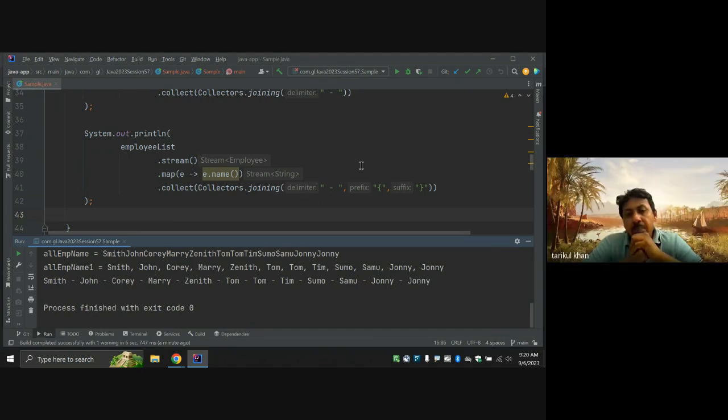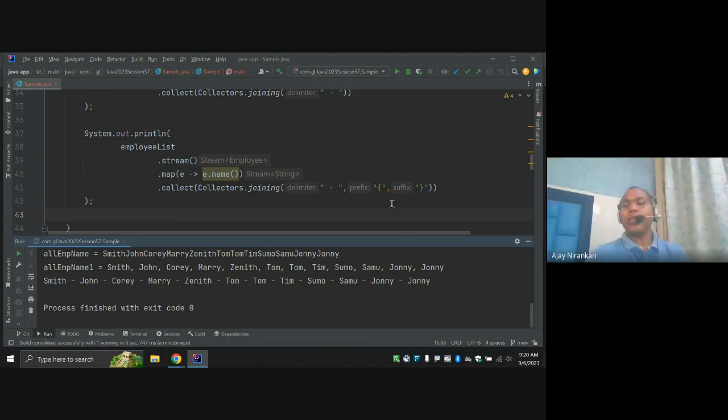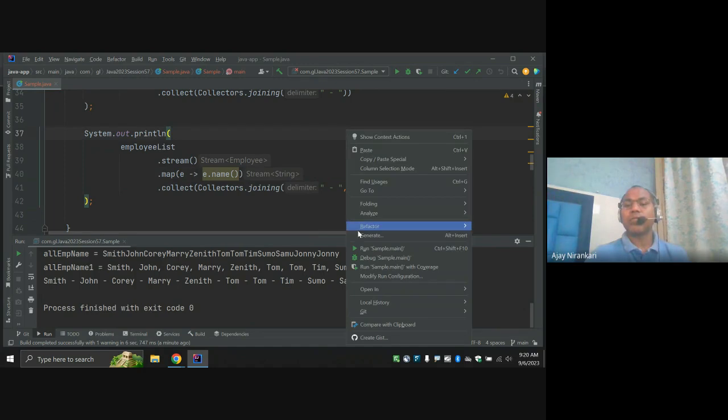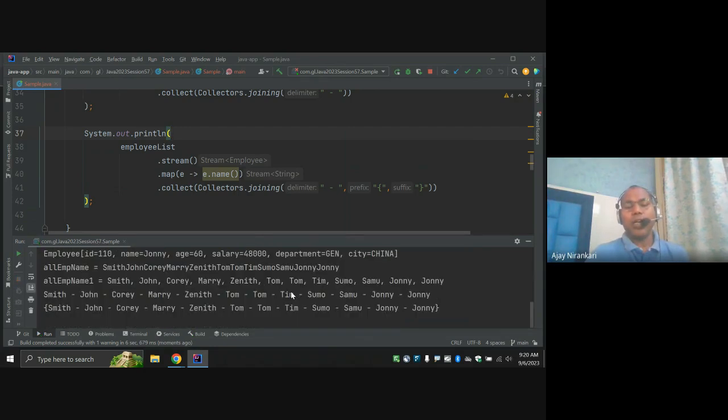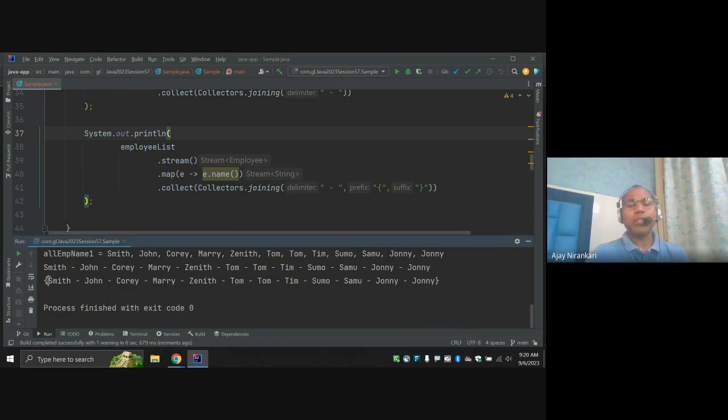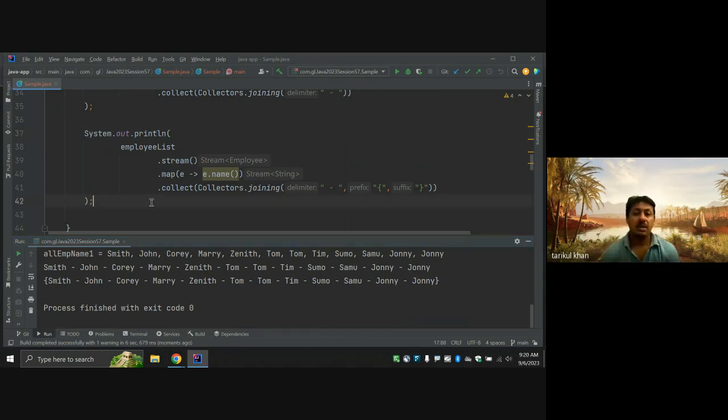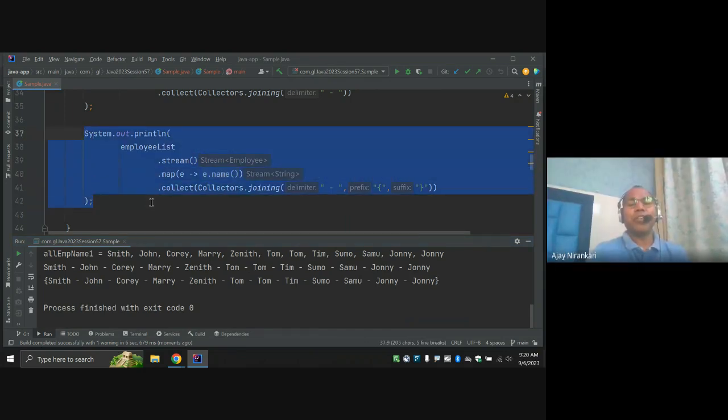You have options for what you want at the start and at the end. Let's see the output. We are able to get the open curly brace and the closing one. So you have to design your output in a different way.